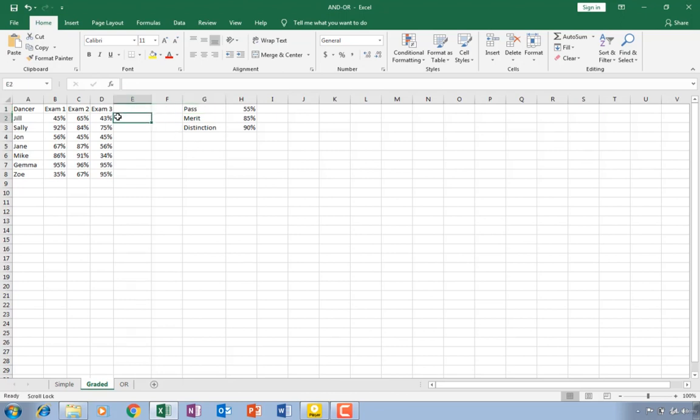So the simple formula is going to be is equals. I'm going to use the formula bar, and I'm going to expand it so that you can clearly see the formula that I'm typing.